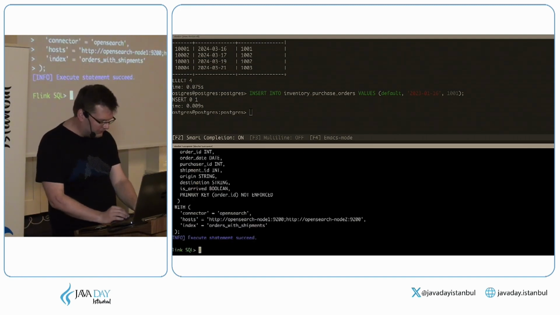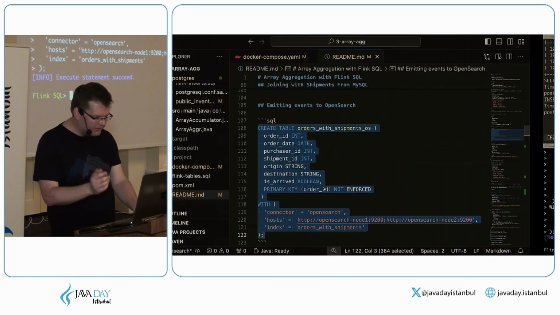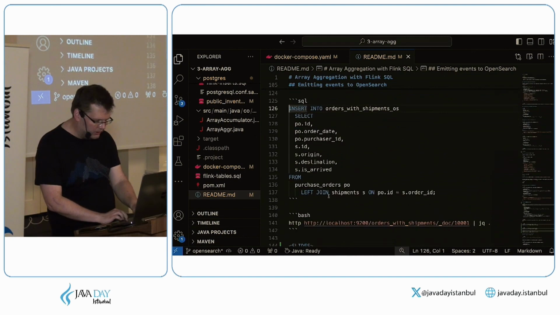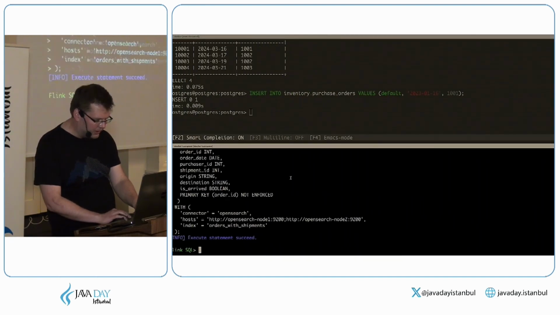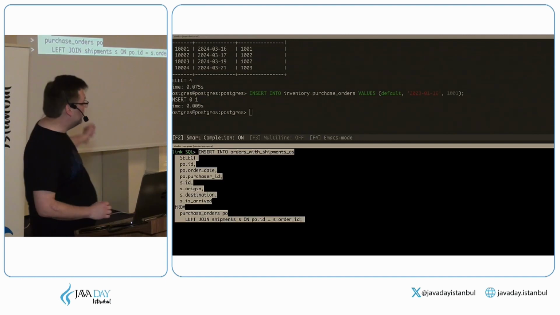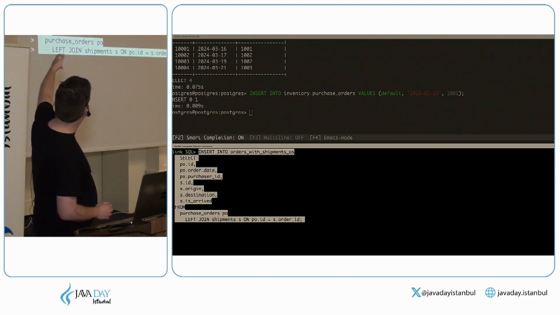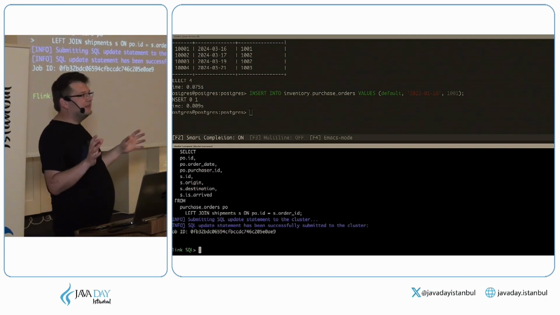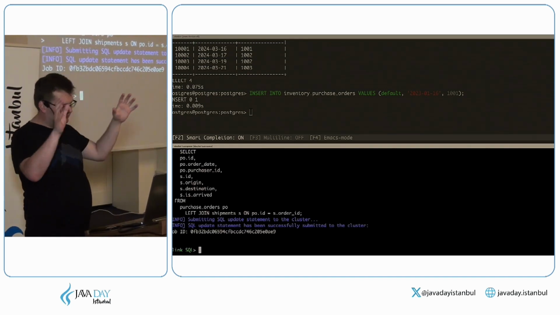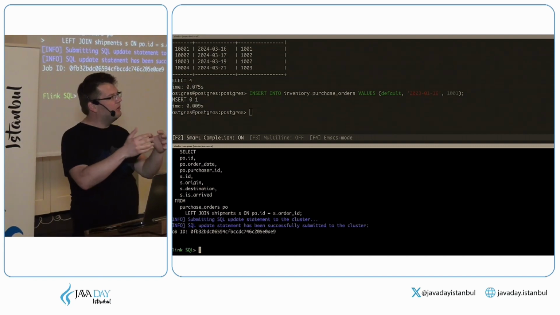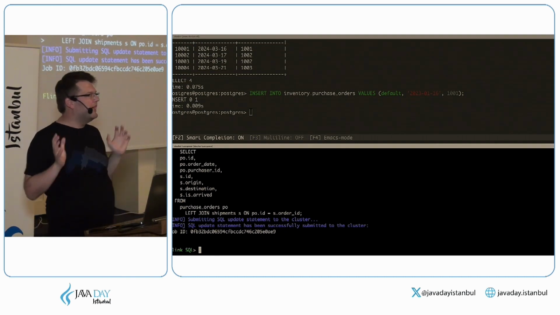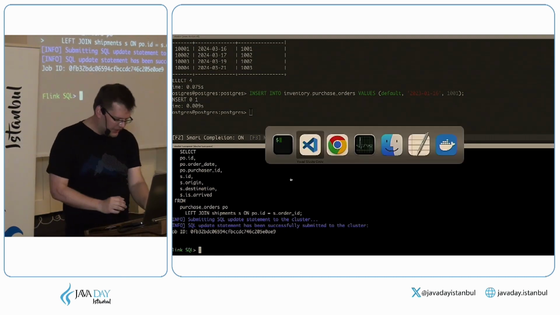So let me do this. And then, of course, just creating this table is not enough. I also need to connect those two tables. And this is exactly what I then also do using Flink SQL. So I create this job here, and I just say I would like to select all the data from my purchase orders joined with shipments, and I would like to index that into this table. And now this gets deployed as a job onto my Flink cluster, which I have running here. And whenever there are data changes on either source table, this join will be recomputed, and the particular record will be sent to the search index.